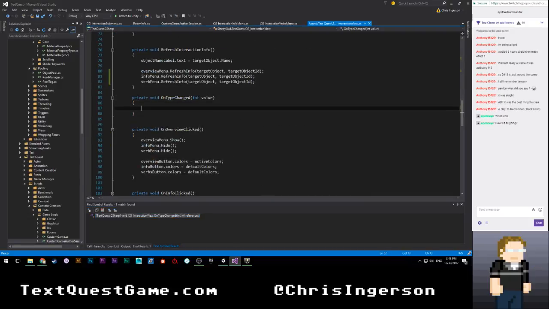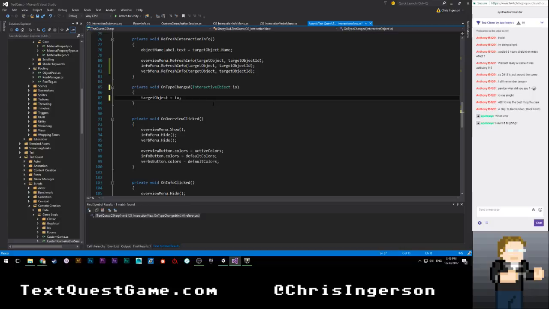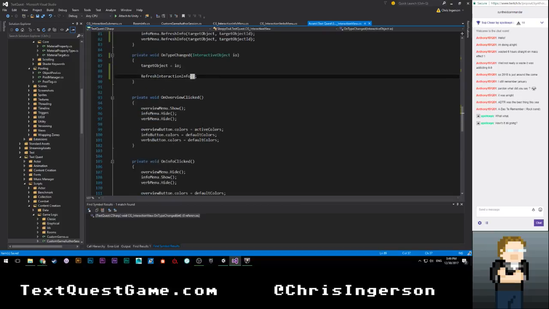So we're going to change OnTypeChange from an int value to an interactive object IO, and we're going to say target object is equal to IO, and then we'll call RefreshInteractionInfo. Okay, that should do everything that I want it to.